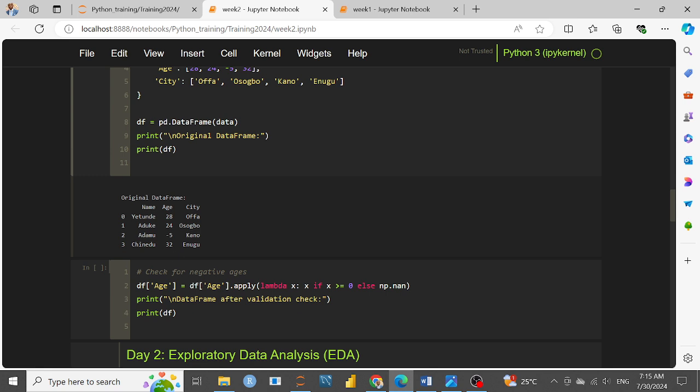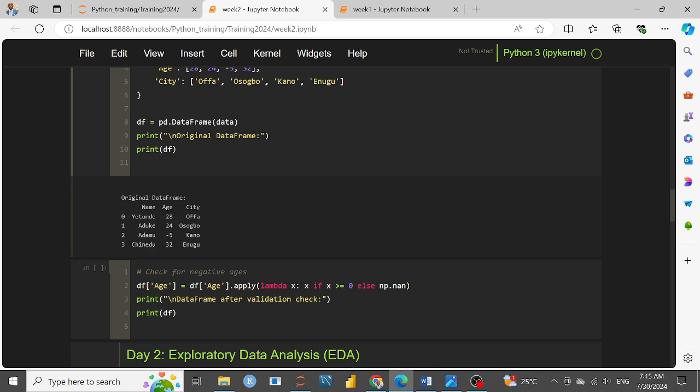Now, we want to isolate the age. The lambda you see here refers to the values here. Now, we are putting a condition. If x here is 28 or any of these values, we put a conditional statement: if x is greater than or equal to 0, let it remain.